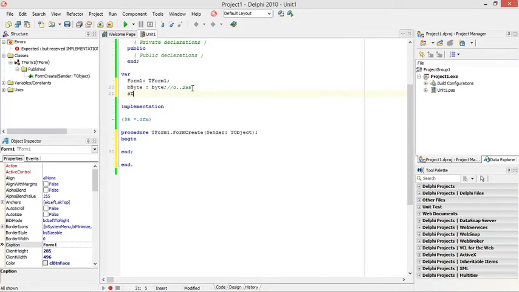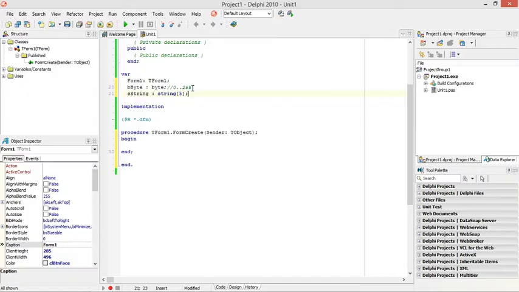The second one, I'm going to declare a string variable, and I'm going to limit it to 5 characters. So you can't save a value or word in there that has more than 5 characters. Okay, no more than 5 characters.